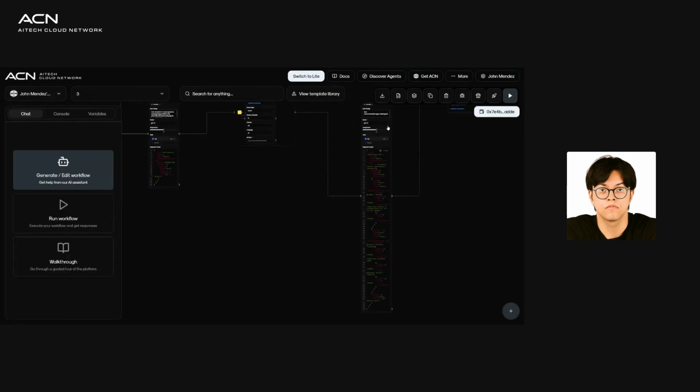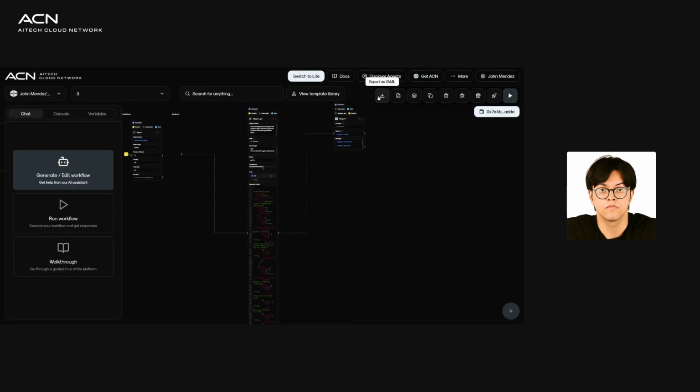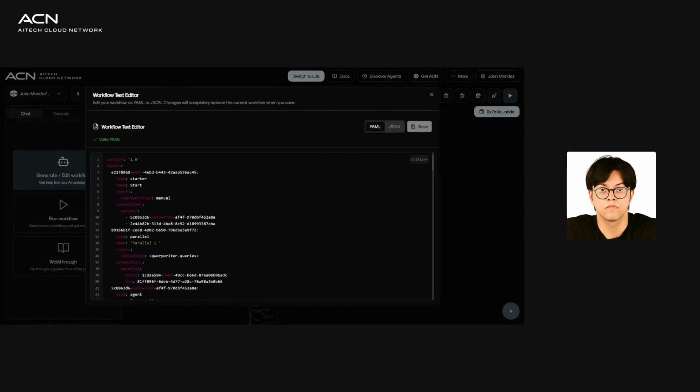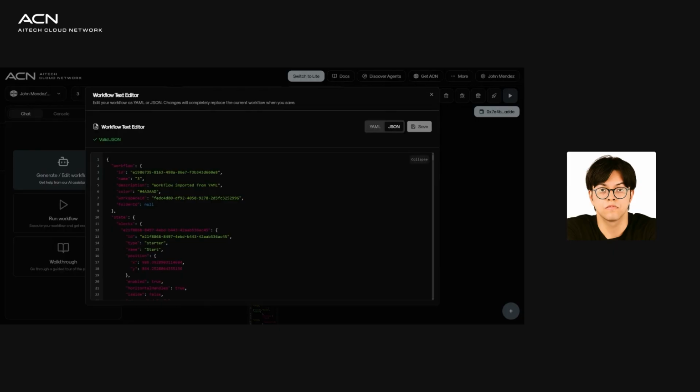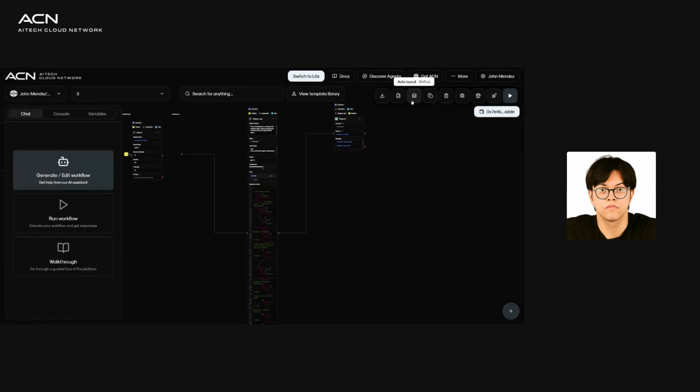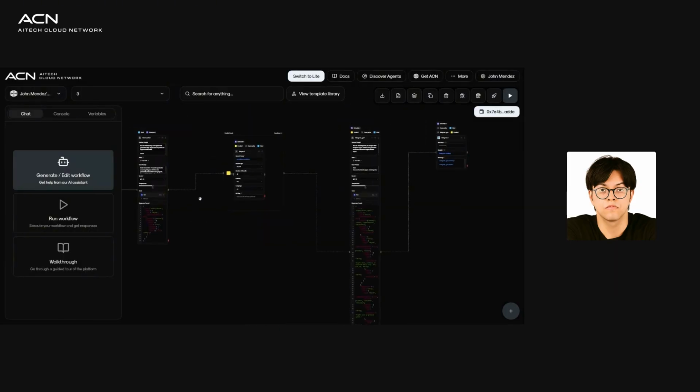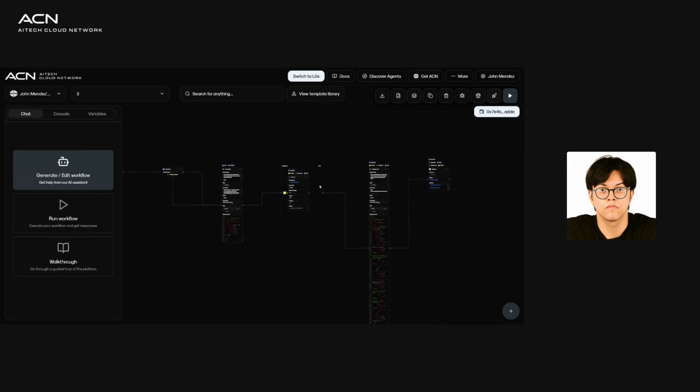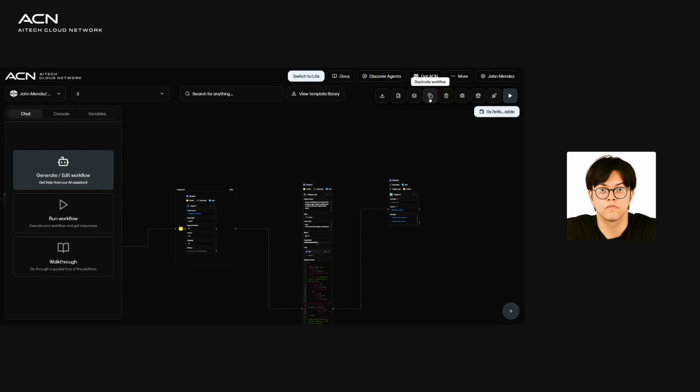Just go back here. Now, all of the sections here, I already discussed what the export as YAML is. You can also edit the workflow as text, either through YAML files or JSON files. You can auto layout. This just sets everything better if things are messy. There you go. You can delete your workflow. You can duplicate your workflow if you like how it looks now and you want to make a copy of it. You can start debugging.